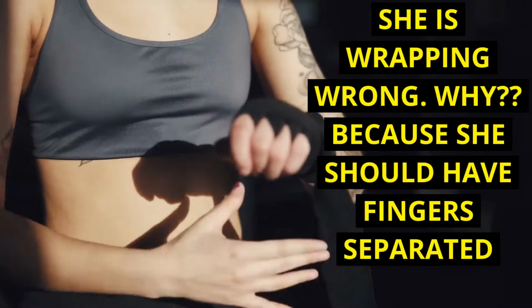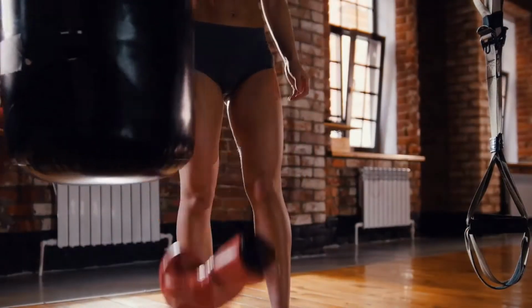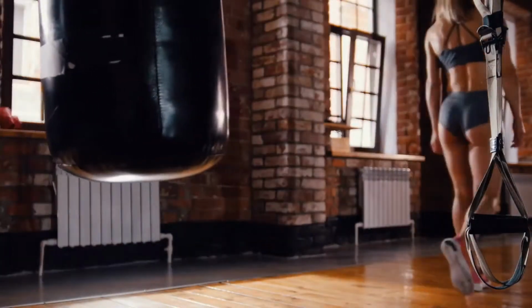Today we're gonna teach you how to wrap your hands properly. Not no fancy stuff, just a quick way to wrap your hands to protect them when you're hitting the bag. We're gonna go through an instruction on how to do that.